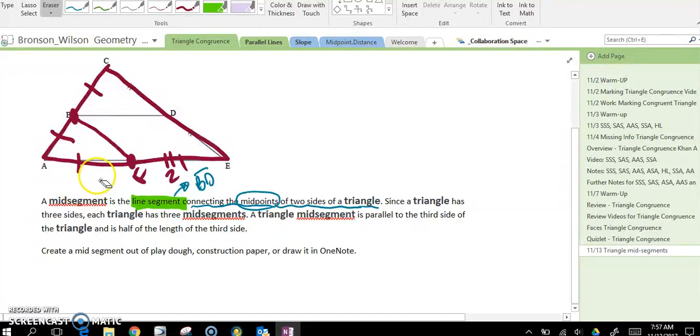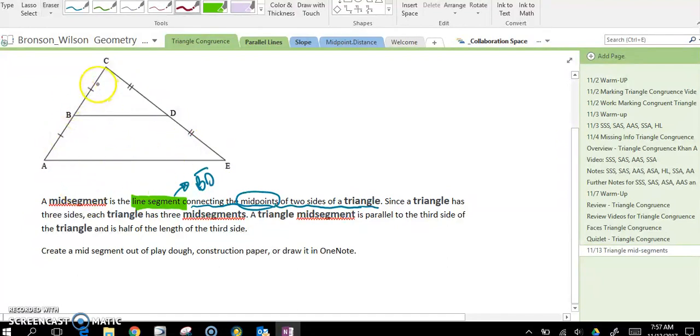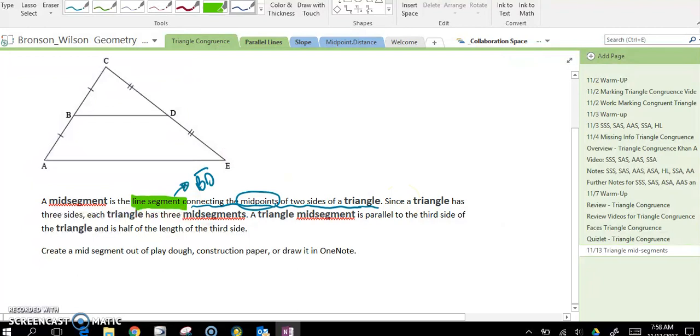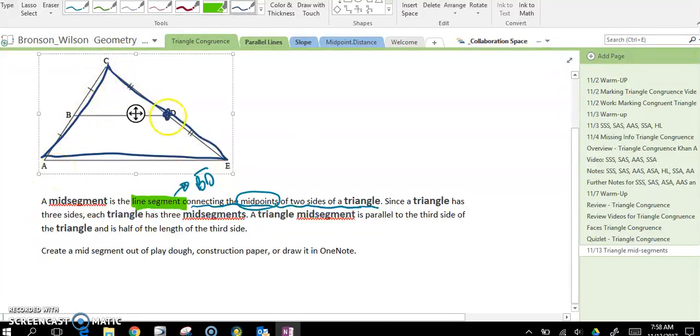Now, we're going to look at the other one. So, now let's use a different color just for fun. How about dark blue? Somebody wanted blue earlier. Maybe not so thick. Okay, now we're going to look at CEA as our triangle, with CA being kind of our base. So D is going to be the midpoint of this side, and then we're going to still have F over here for this side. Now I'm guessing, but normally they'll tell you.